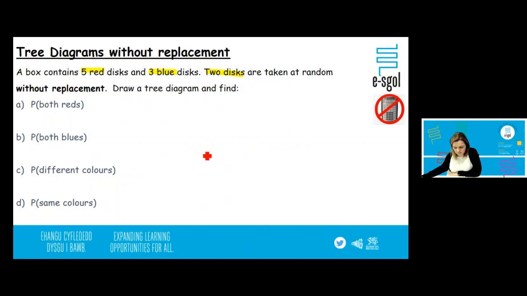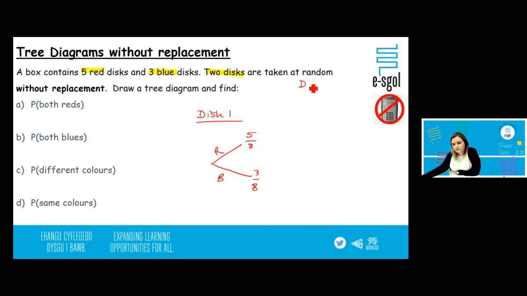So the first option, the one on the left, would be the disc that you choose first. Okay, so disc 1. And if I think about what my options are for disc 1, I've got a red option and I've got a blue option. So I'm just going to put R and B onto the branches rather than writing them all out, and that would be accepted in the exam as well. Now, before I go on to the next one, I'm actually going to do the probabilities for this as well. So there are 5 red and 3 blue. So there are 5 out of 8 for red, leaving you with 3 out of 8 for blue. So that's the first part of the tree diagram done.